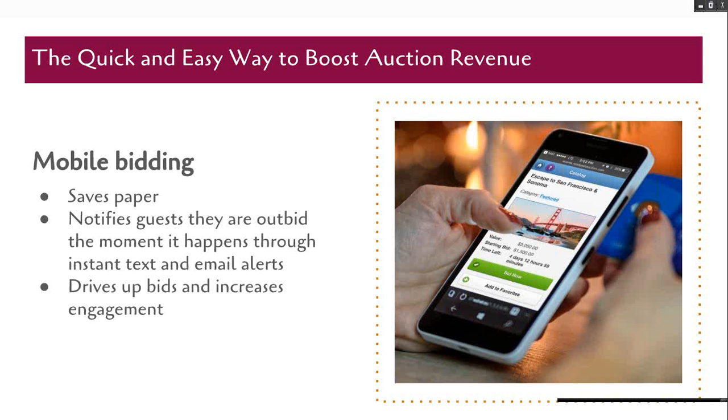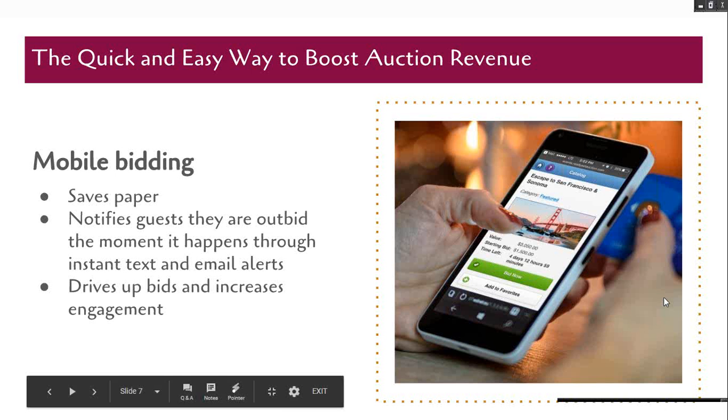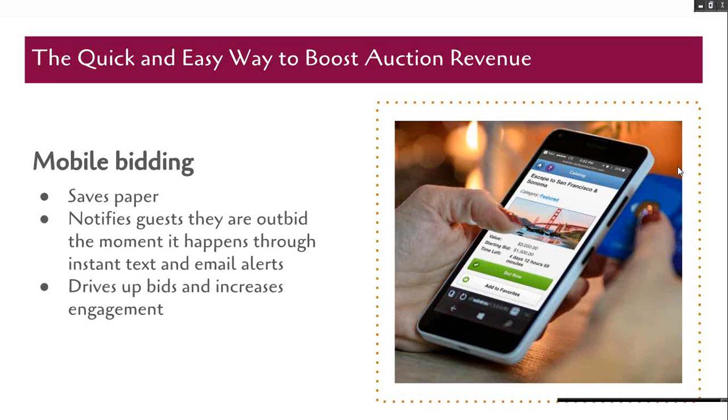On the flip side of that, what we need to be aware of is that some folks are not tech savvy, or they may be comfortable on their phones, but they're not comfortable working quickly on their phones. And if you have any doubt about that, look at any family where the parent hands the phone to their kid and says, can you look this up for me very quickly? So one of the things to consider in your mobile bidding, if you're going to be doing that, is to have volunteers from your own organization there, present and visible at the event.